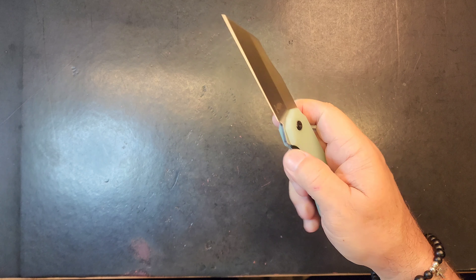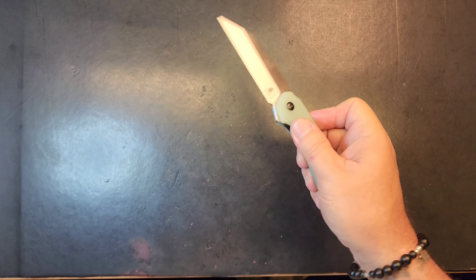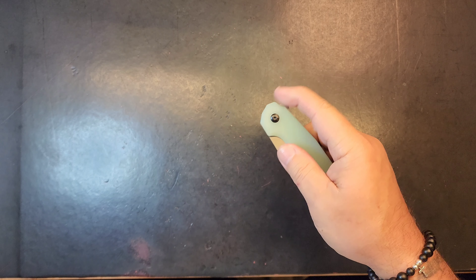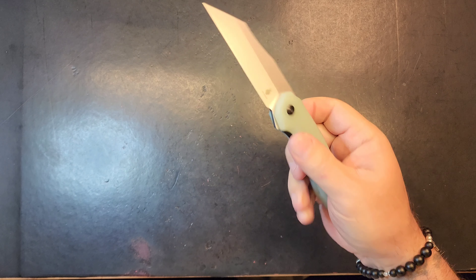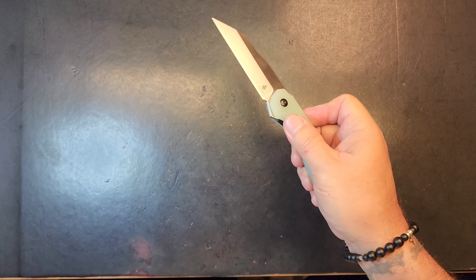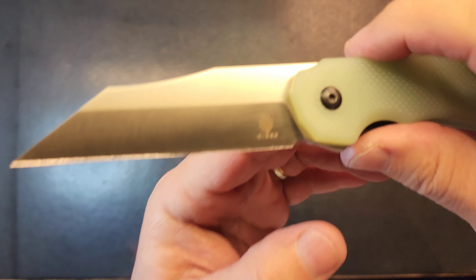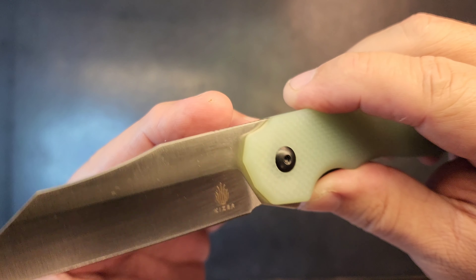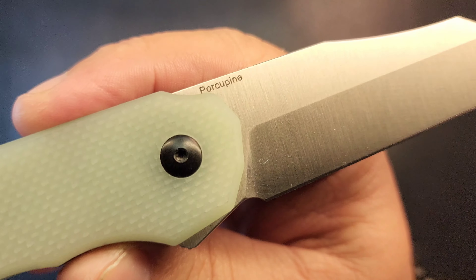Oh, the action — wow. We've only got one way in and that's that back flipper. This is one that when I looked at it I thought yeah, I'm gonna bring it into the channel. I don't know if I'm gonna keep it, just because it looked out there enough — my hands are making me go 'I don't know,' this may have to go in the case. Let's look at the badging here — it just says 'Kaiser,' there's no steel badging. On the back side it says 'Porcupine.'